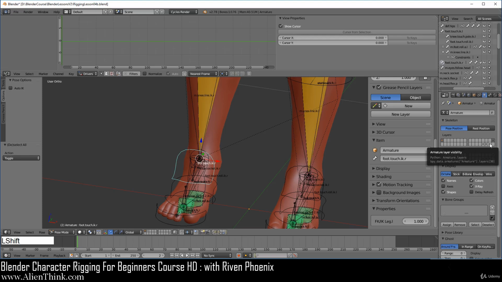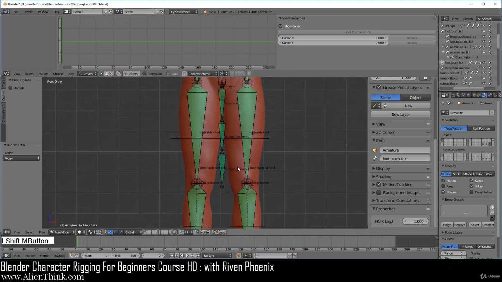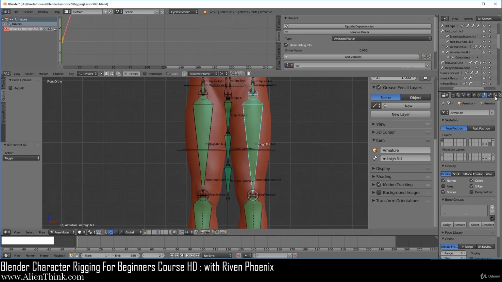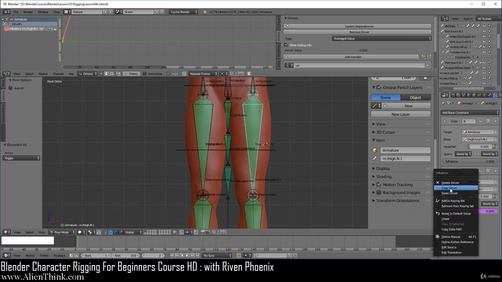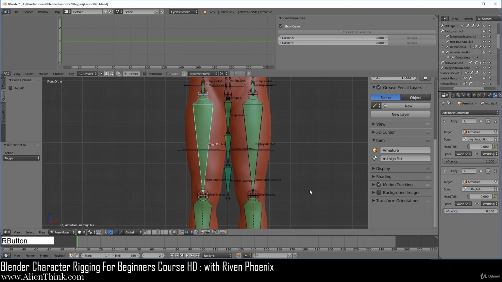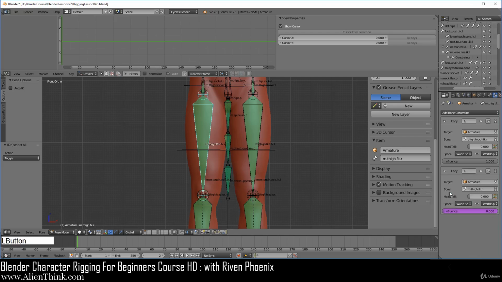So here we're going to press the Shift key on, turn this layer on, and go ahead and turn this off. Okay, so now if we press the 1 key, click over here, go to the bone constraints, you can see that this is where this is. So just right click and do copy driver, click on this, right click, and just do paste a driver.